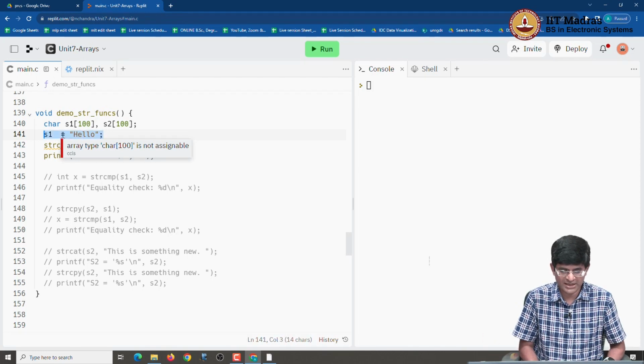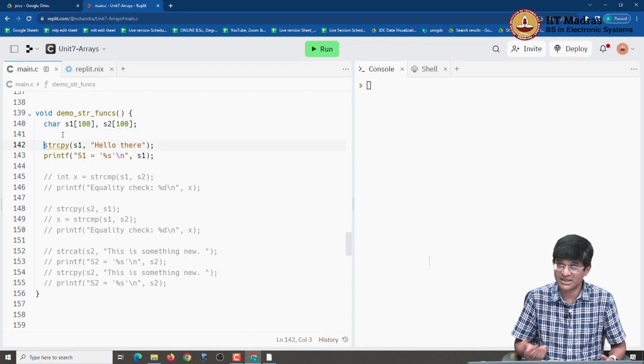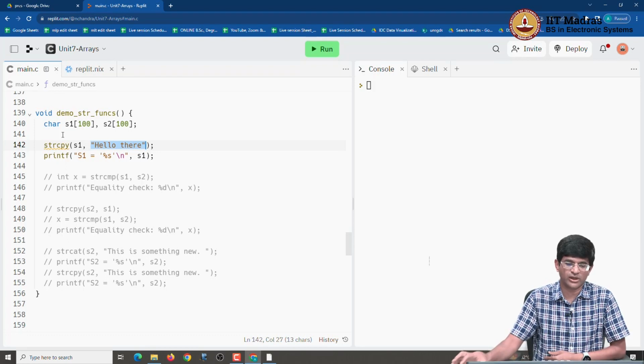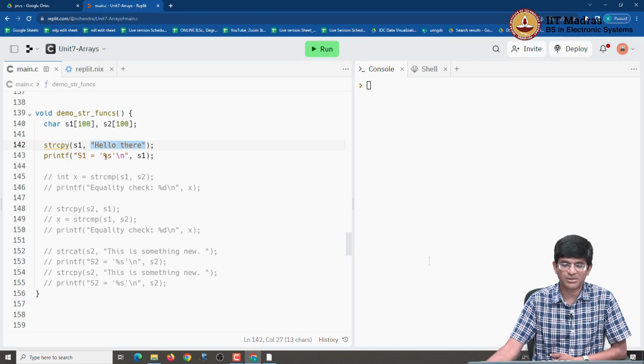So I'm going to get rid of this line out here and look at the next line, which does exactly what I want. This is a function called strcpy, which takes an array of characters or a string of bytes and copies them into the correct location. It's going to take those bytes and copy them physically into the memory locations corresponding to s1 of 0, s1 of 1, s1 of 2 and so on. And then of course I can print it out. This string implicitly has a null ending, which means that all the characters including the null will get copied over, and when I try printing it out I see hello there, exactly what I would have liked to see.